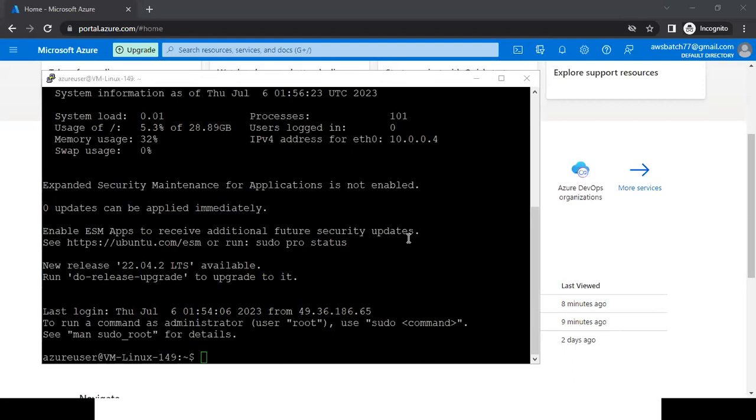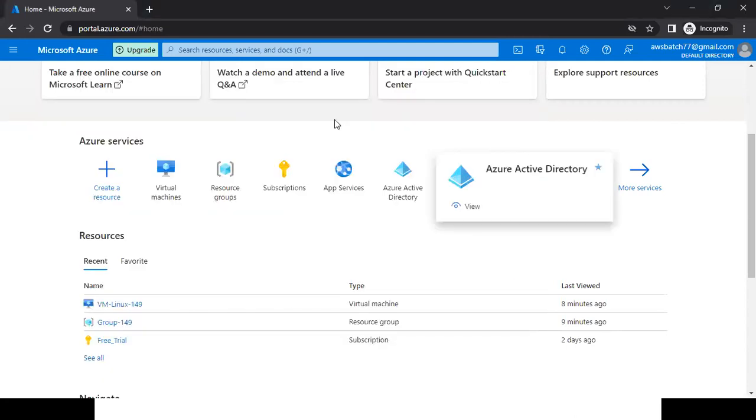Anyone have any more questions? Yes, Ganesh. Hi, Ankit. Actually, today is the first day with Azure. So just wanted to know what all we have covered till now. What we have covered is we have just learned about how we can create an Azure account. And we have learned how we can create a Windows virtual machine. And today we have learned about how we can create a Linux virtual machine with the password option.